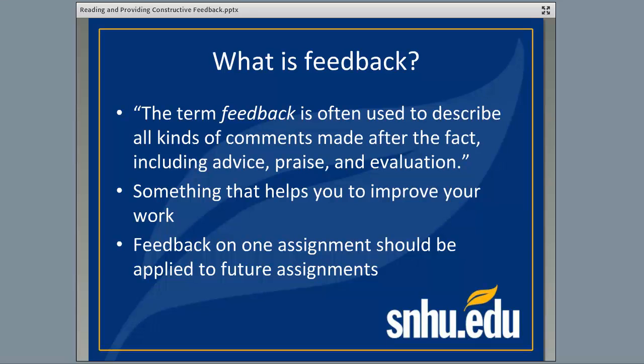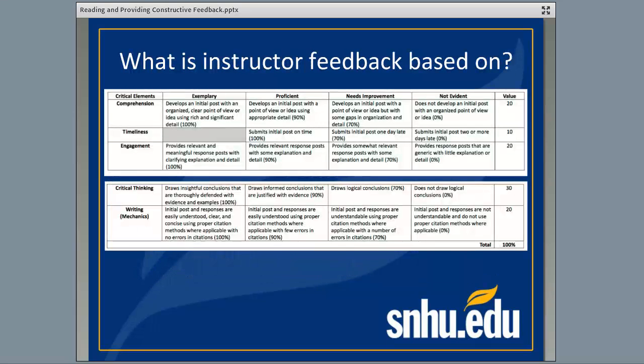And when we look at those concepts of areas of improvement, what we do want to keep in mind is that feedback on one assignment should be applied to future assignments. As I referenced at the beginning, feedback itself is something which we ultimately seek to carry with us as we move on throughout other assignments that might be related or could be areas in which, as we'll see here shortly, maybe it's grammar related areas, for example, that need improvement. You can incorporate that into future coursework as well.